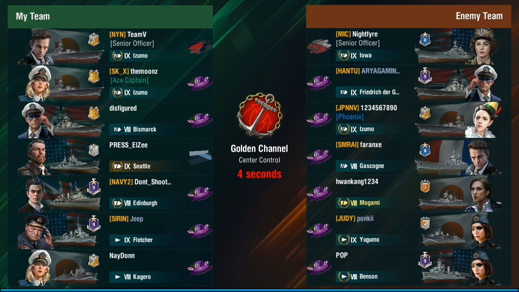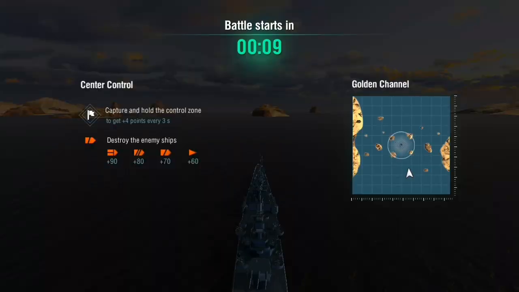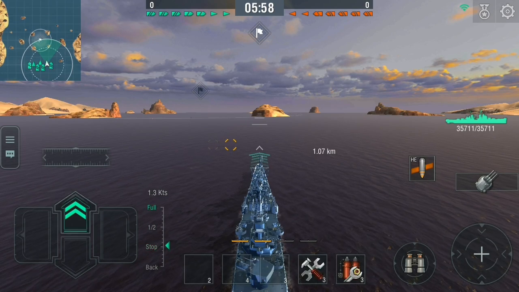Today we are looking at the Tier 9 US light cruiser, the Seattle. This and the Worcester and a Tier 4 premium Russian battleship have dropped into my mailbox, so I've got a bit of work to do over the next couple of days. So we'll start with Seattle here in the Golden Channel map.